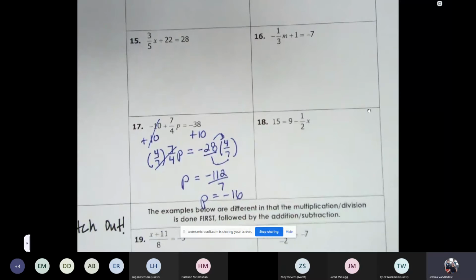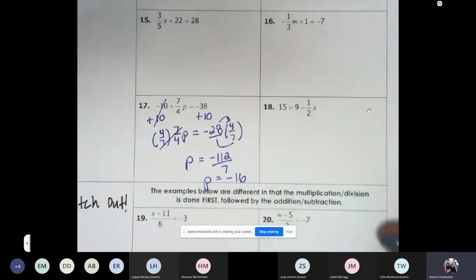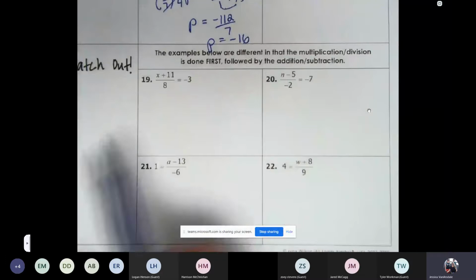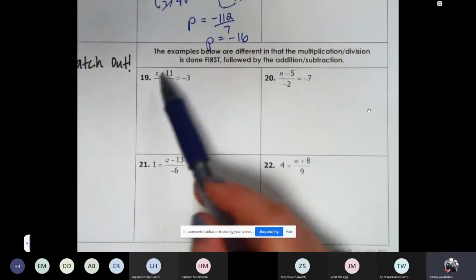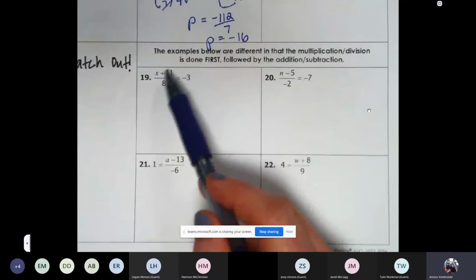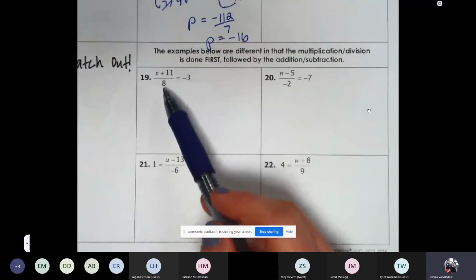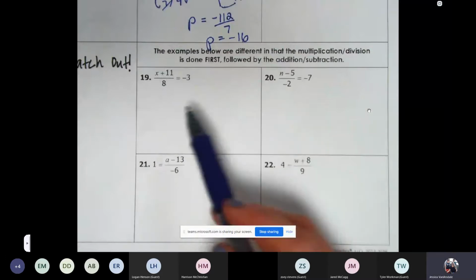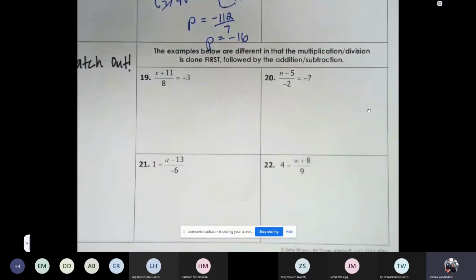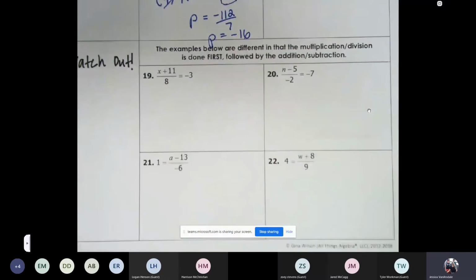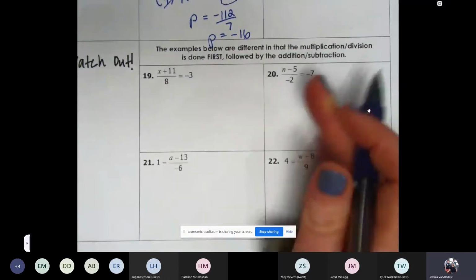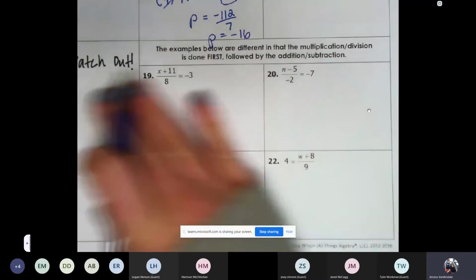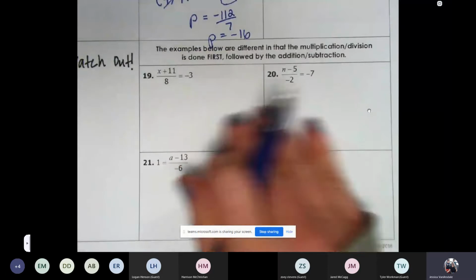Okay, I'll do one more. I don't want this to drag on forever. I'm sorry. But I feel like these are weird. So these are the ones where your variable is part of the fraction. So you've got your constant up here. You don't want to subtract 11 here because it's part of this fraction. So it's kind of a weird one. These are different. I'm trying to think of the hardest one. This one's probably the hardest. So we'll do number 20, and then you can follow the steps and just try to work these out. If you do not get these right, we're going to do all this when you come back next week, so don't panic. But I am just going to show you how to do it.